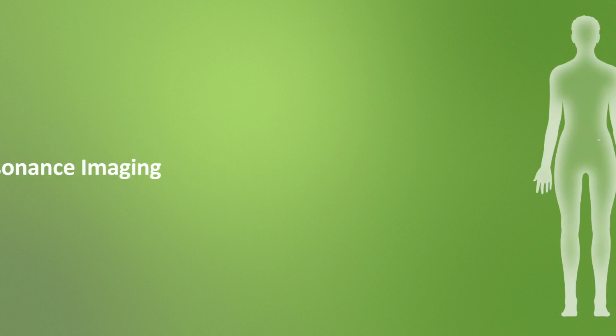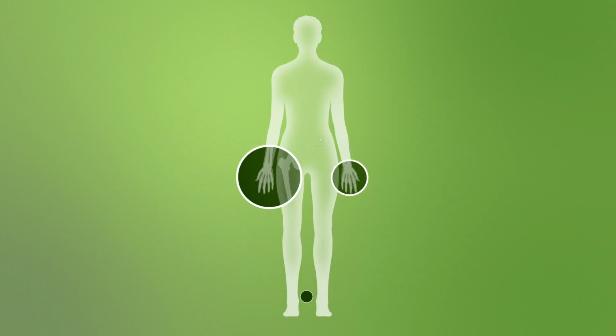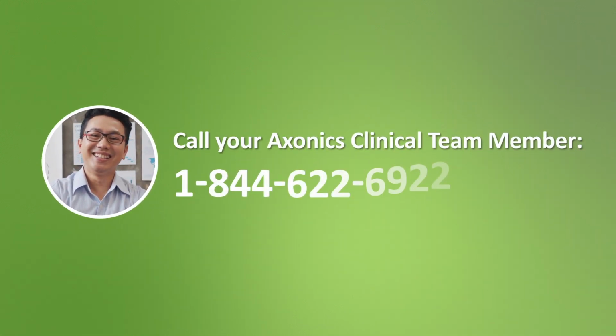With the Axonics system, you can get typical MRI scans, including head scans, whole body scans, and extremity scans. Your physician orders the type of MRI you need, and the MRI center will know how to conduct your scan. If you've been scheduled to get an MRI, you should let your MRI center know that you have an Axonics implant. You can also call your Axonics clinical team member directly at 1-844-622-6922 if you have any questions.